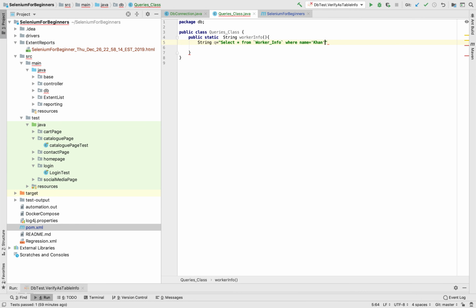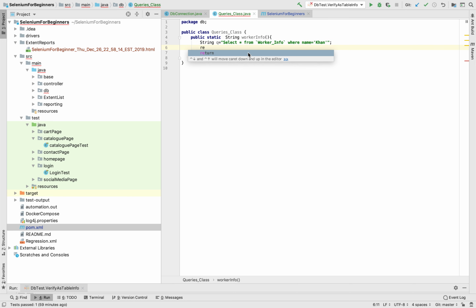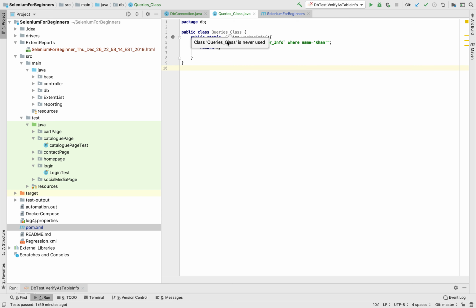This is my query, and done. Now we need a return statement because this is not a void method. So I return q. Okay, cool, finished. We already have my query class.